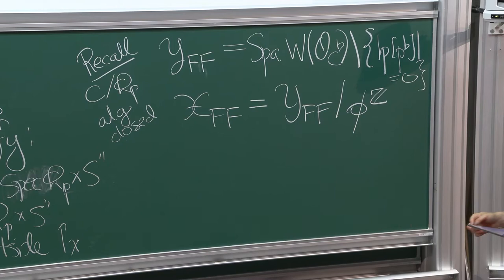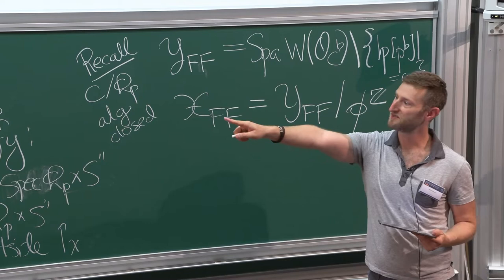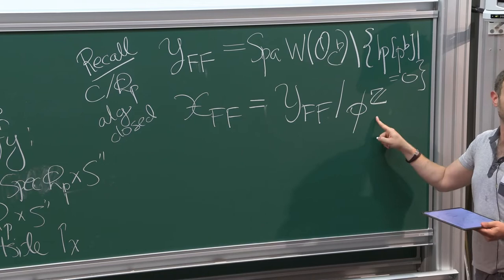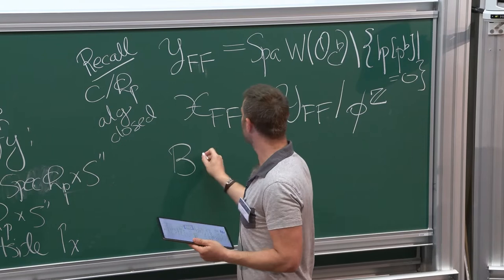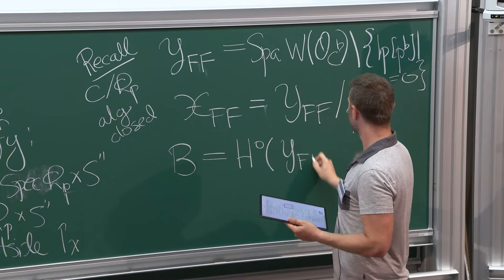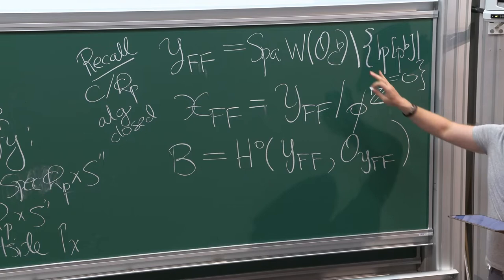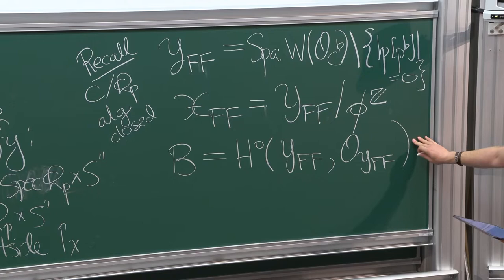Right. So the first part of this lecture will have concerned vector bundles on this quotient. So on here, we want some kind of vector bundle, which will be phi-equivariant. So what we discovered last time, if we define this ring B to be just the functions, the sections of the structure sheaf on this, this is some larger ring than A_inf. It contains, for instance, this element t that I talked about last time, but it contains more elements than this even.